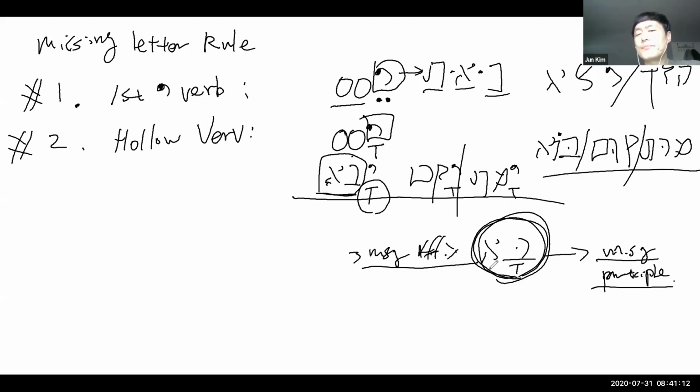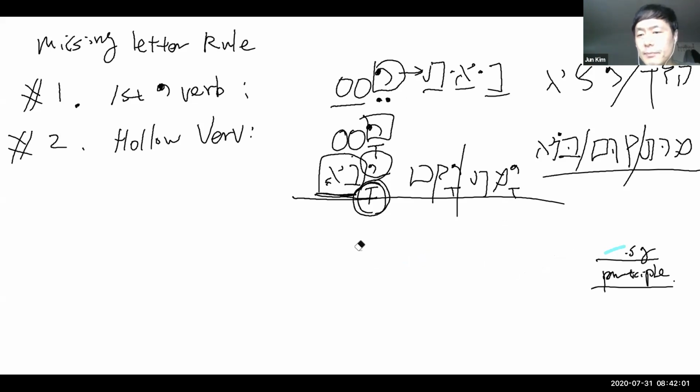But don't be confused here. This one is obviously taking the prefix pronoun. So this one should be prefix form, okay? So in this case, the vowel point is what matters. But when it comes to those hollow bob missing letter rules, then you don't need to really memorize the vowel point for the first root letter, because everything is very obvious and straightforward. You have the prefix pronoun, then that's prefix form, and then you need to expect comments under the prefix pronoun. Those things are what you have to memorize all the time. Okay, Samson? Thank you.